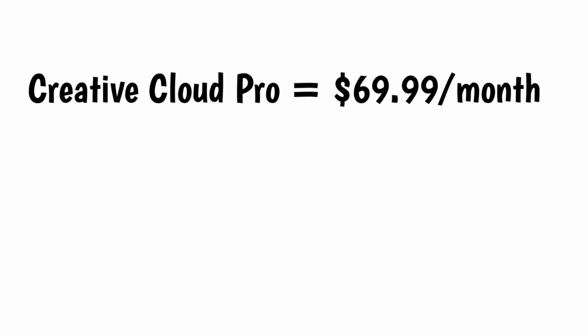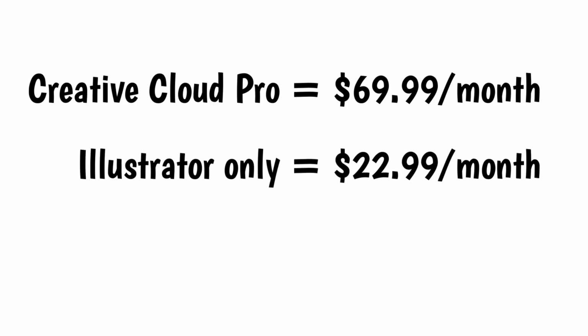If you sign up for the Creative Cloud Pro plan, access to all Adobe products plus a lot of AI generation credits, it will set you back $69.99 every month. If you only want Illustrator, that's $22.99 per month. If you're paying this out of your own pocket, it adds up.